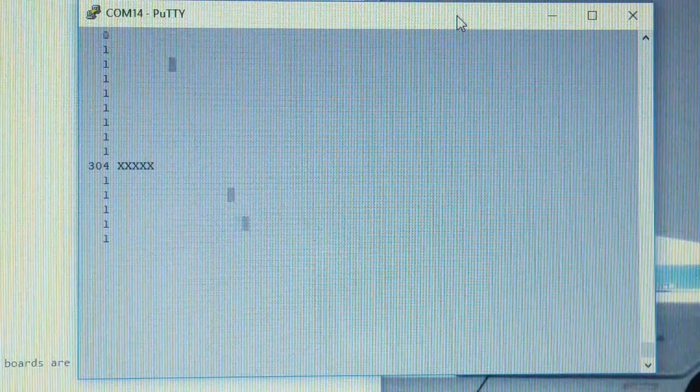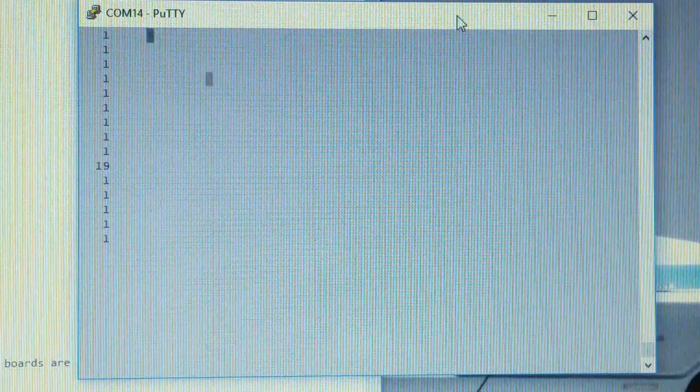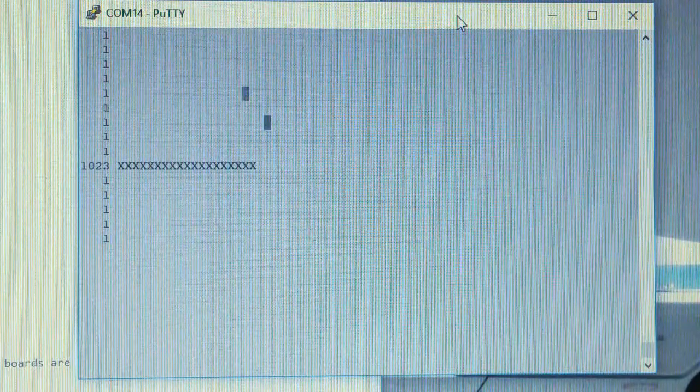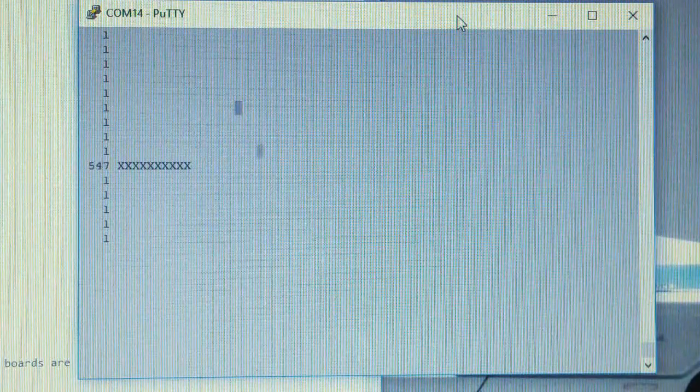We see a little bar graph. So you can see the number next to it, and you can see the number climb up, and you see that the maximum it gets to is 1023. And we could try to put it exactly halfway, for example.